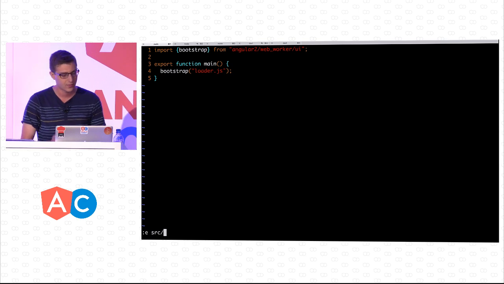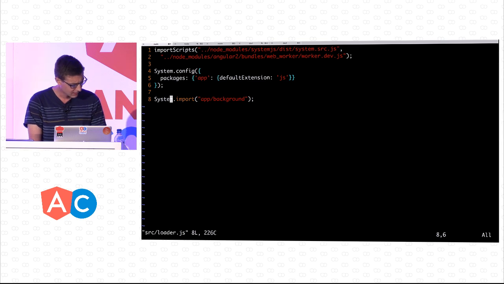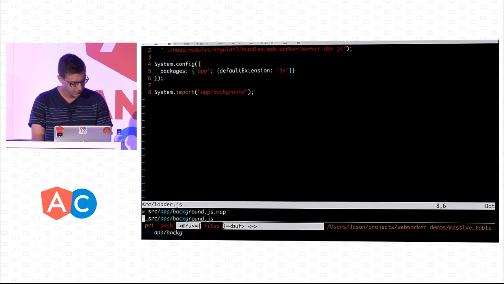So what Angular is going to do is it's going to say, OK, cool, you want a web worker. I'm going to start one up for you. I'm going to load in loader.js. Let's take a look at that. I've written it ahead of time here because it's basically just a bunch of long strings. But essentially, loader.js loads in all of your library code. So I load in system, and I load in the web worker worker bundle. And then I'm going to start up this background.js file.